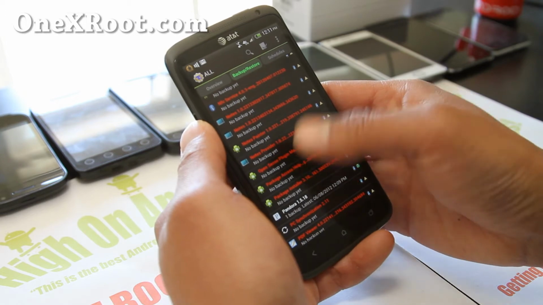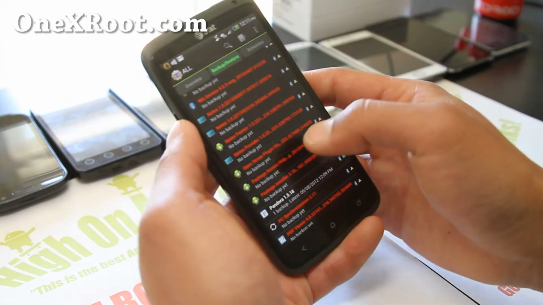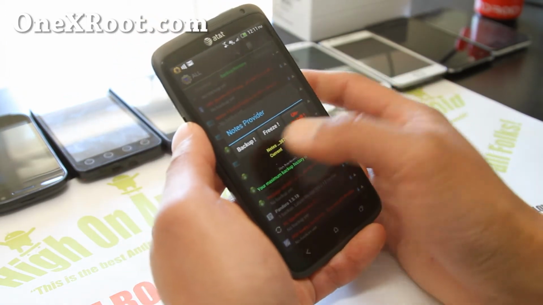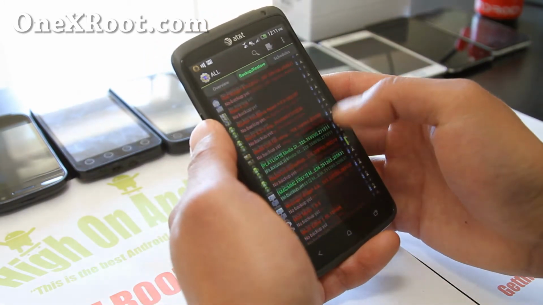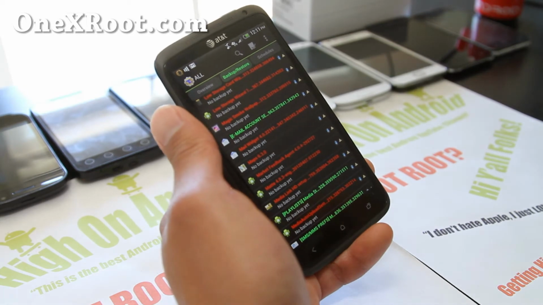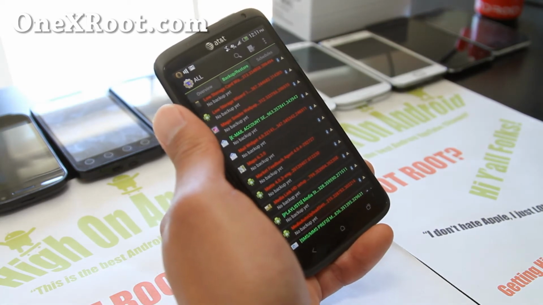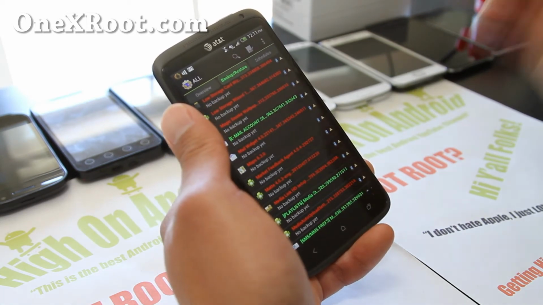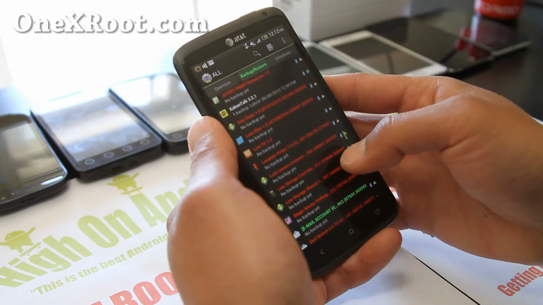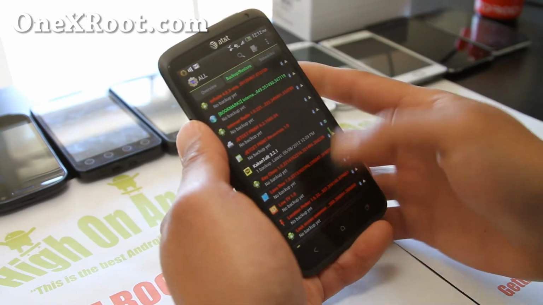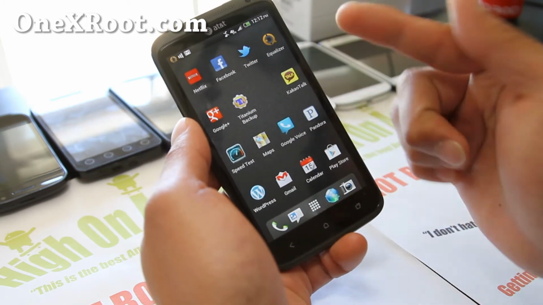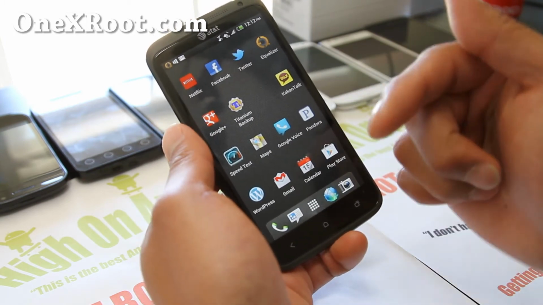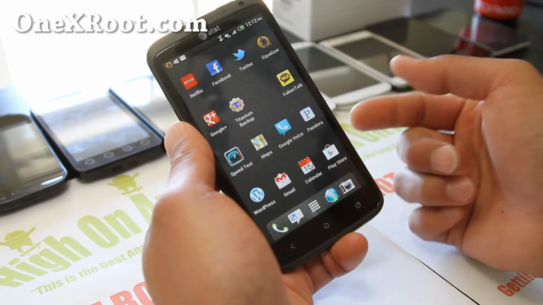You're going to be missing out on Pandora, so you can go ahead and, if you want to back up the notes provider, you can back that up there. But for most applications, you shouldn't have to back up system apps, just non-system apps. That should be good. So that's how you back up using Titanium Backup. That way you can restore all your apps and also your SMS text messages and your contacts.